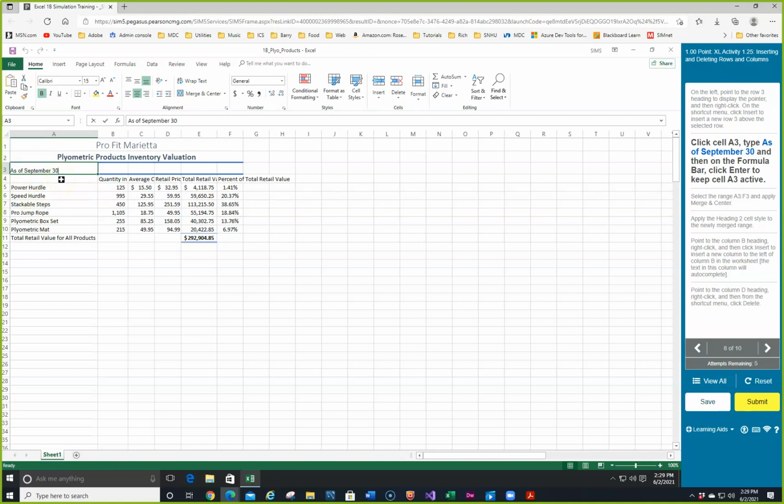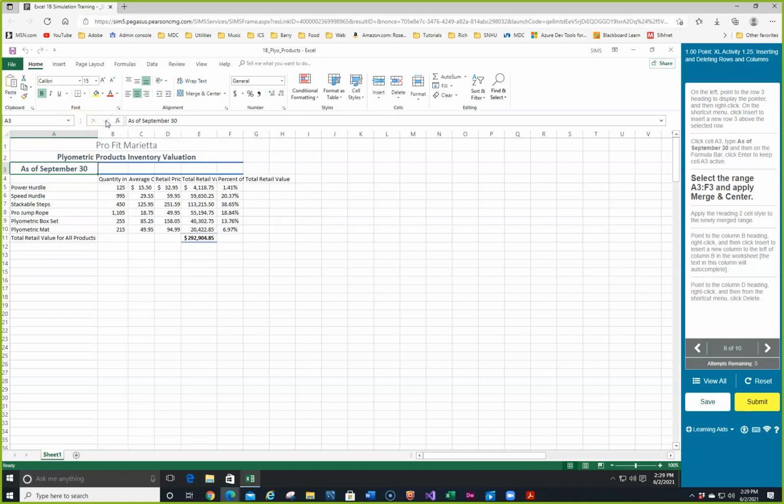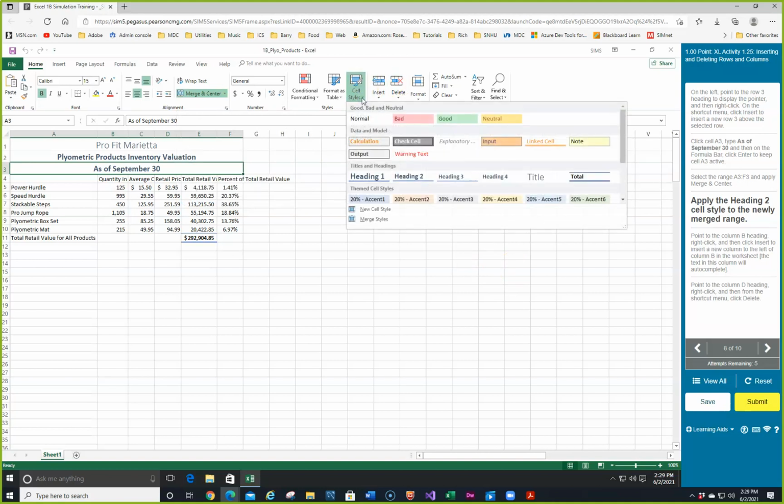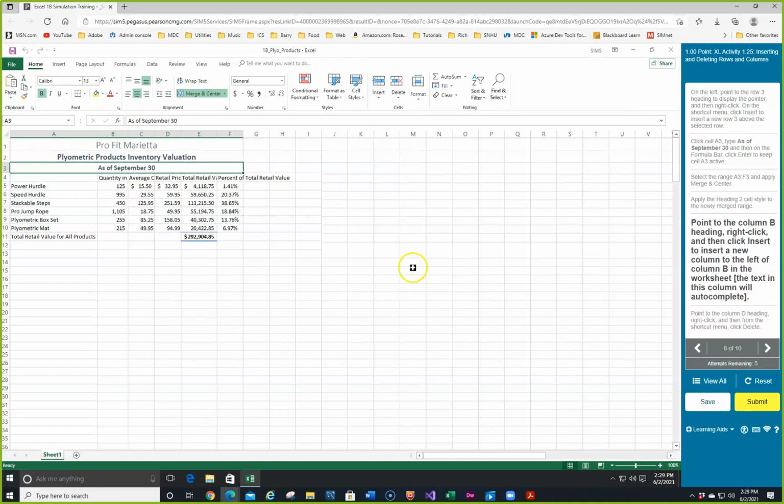So we'll click in here, and then we'll click enter on the formula bar here. Keep it active. Then we're going to do the merge and center. So we want A3 to F3, and we'll do merge and center. Apply heading 2. So we'll go to cell styles and heading 2.